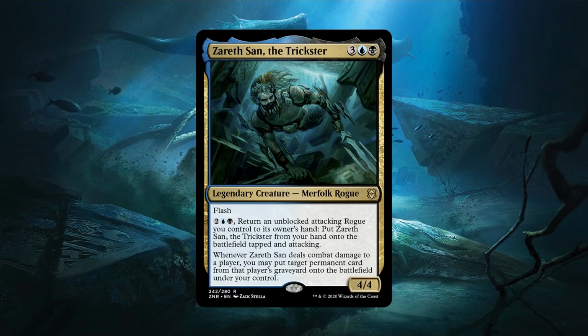Now this is a great way to bypass commander attacks if you had a deck dedicated to unblockable rogues as well as bouncing Zareth. I found those hoops a bit too much to jump through, so I'm not going to focus on that ability in this brew. What I am going to focus on is his triggered ability.